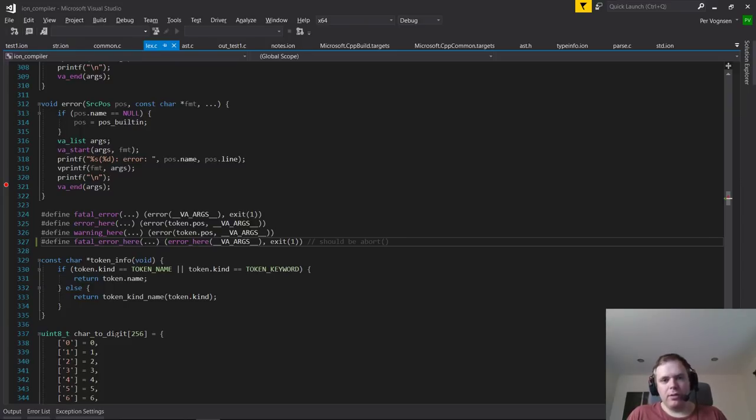The resolver would reference an AST, but it would not own it, and it would own and manage resolved nodes, which are like resolved expressions, resolved statements, resolved decls, and it would allocate those out of its own arena. In addition, all of these would probably have temp allocators internally that are just used for doing work in order to do computation, but those would go away after an operation is done, whereas the arenas would basically persist.